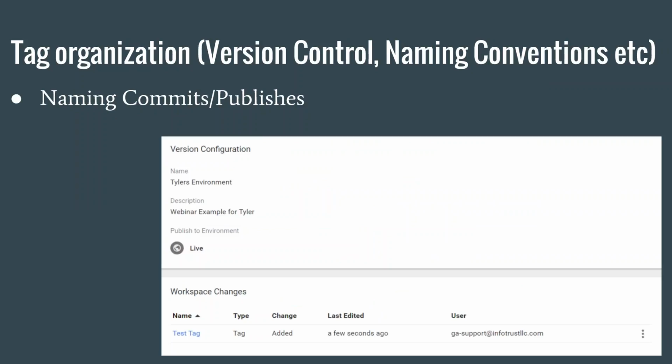So here's where you would pick the name of what you're pushing. You would put a description in so someone can click in. It's not just "publish that added Facebook pixel." You can say it added a Facebook pixel for add to cart and for purchase, et cetera, et cetera. Just give a more detailed description in the description. And then on the bottom here, if you're using a kind of publishing environment, you should see the changes that are coming in with it.